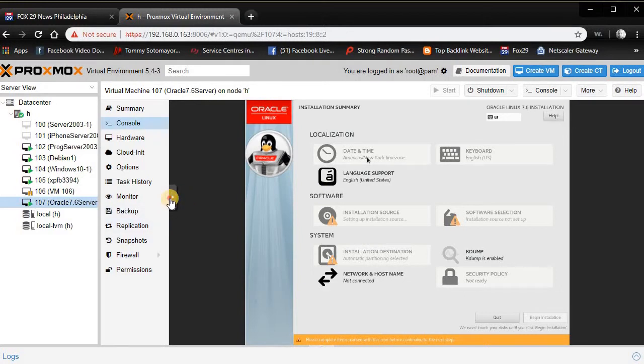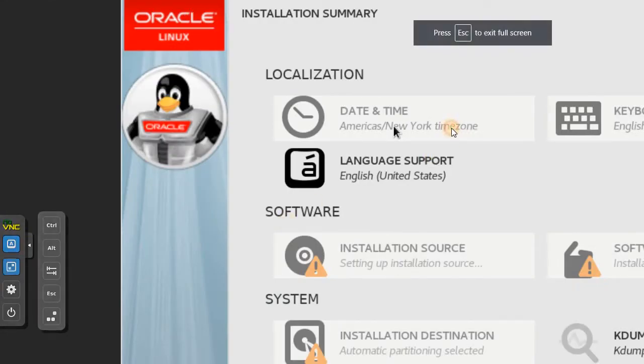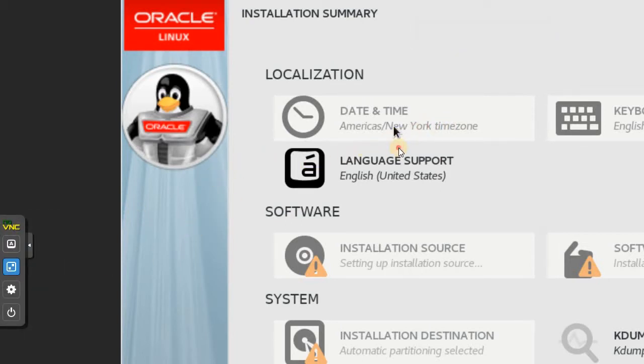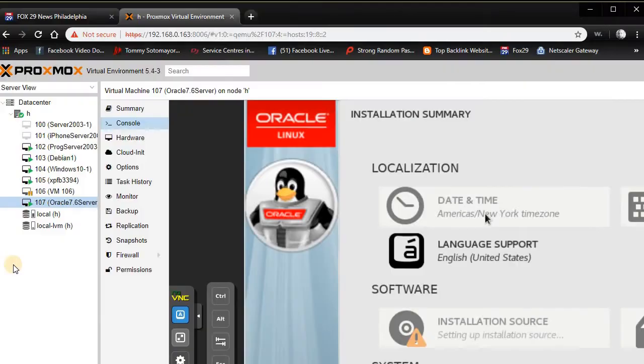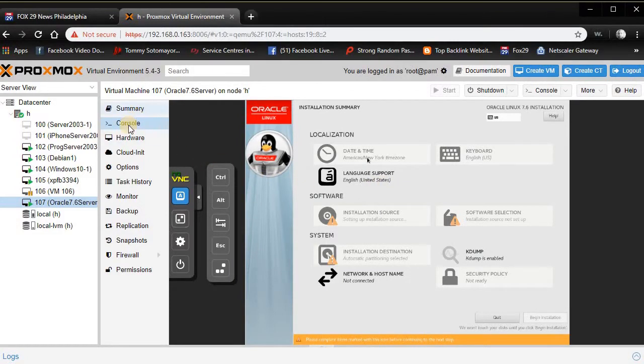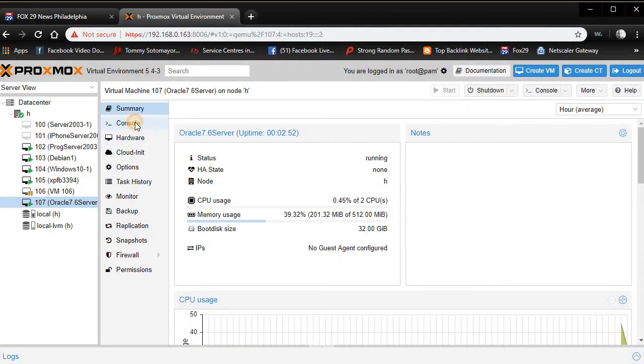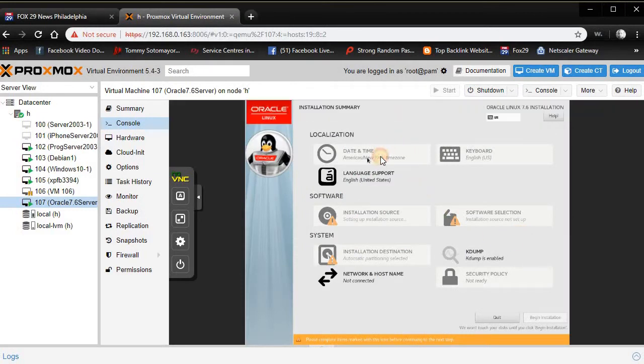And as you see, my input is acting weird, so I will have to see what I could do here. Would that help? I'm gonna have to do this. Let me go out of it and come back in. The console wasn't responding to my input for some reason.